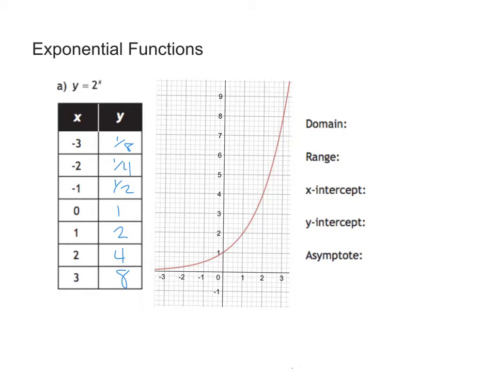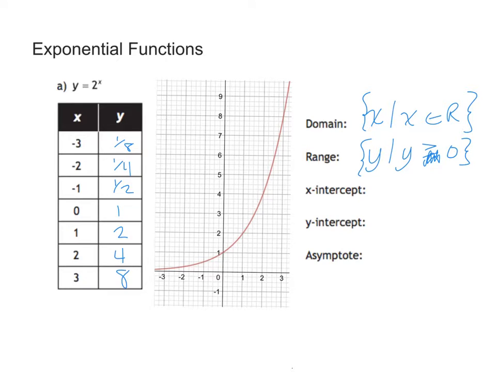What would you say the domain of this is? Yeah. Any real numbers, right? So you can write it, there's lots of different ways to write it. X is an element of the set of real numbers. But what about the range? Y is greater than or equal to 0. Okay, I said greater than or equal to 0, but it actually should just be greater than 0, right? Because, and I'm just going to scratch that out because I can't erase it, because it doesn't actually come all the way down to 0.